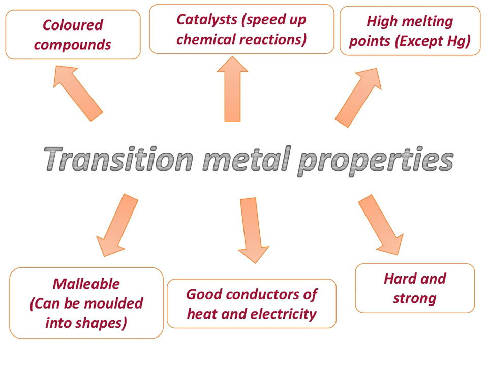So from left to right across the top, they form wonderful coloured compounds. We have some great different colours related to the transition metals. Their compounds, they're fantastic. They give rise to a lot of the colours in gemstones, for example. They are excellent catalysts. A catalyst is anything that speeds up the rate of a chemical reaction and doesn't get used up itself. So catalysts are really, really helpful in chemistry.